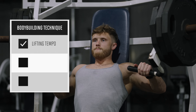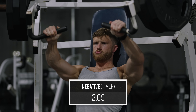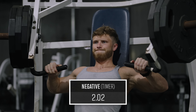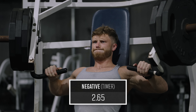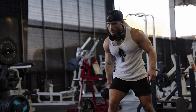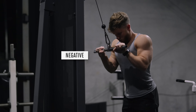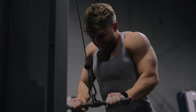The first box is lifting tempo. For bodybuilding, we generally want a controlled two to four second negative. If you're used to just letting the weight freefall, this'll feel quite slow at first. But this is important because research shows that the lowering phase, or the eccentric, is very likely more important for muscle growth than the positive phase, or concentric. Yet most people lift as if the opposite were true — they just try to get the weight up and then forget about lowering it back down, especially as they get tired toward the end of a set. The reps toward the end of a set are the most hypertrophic, and the negative is the most important part of each rep. So you really want to control and resist the negative, especially on those last few reps.